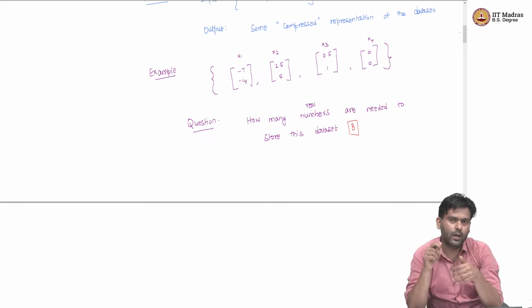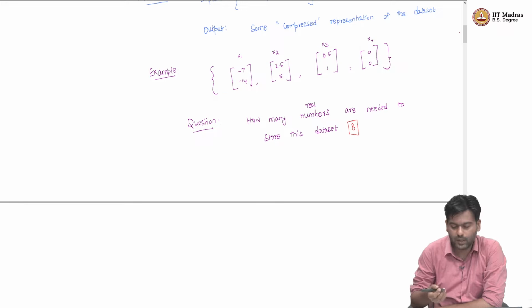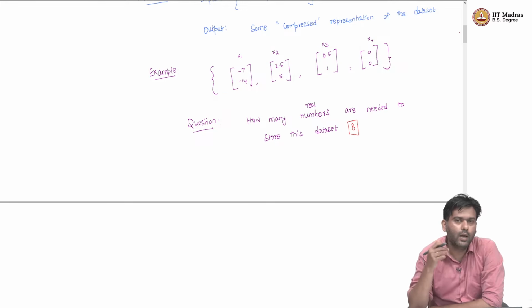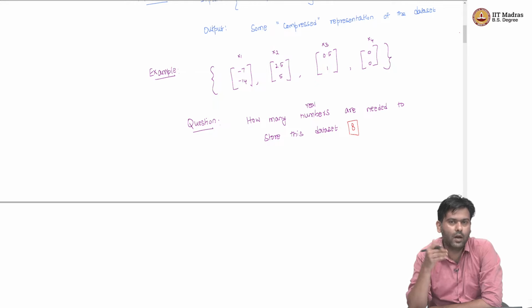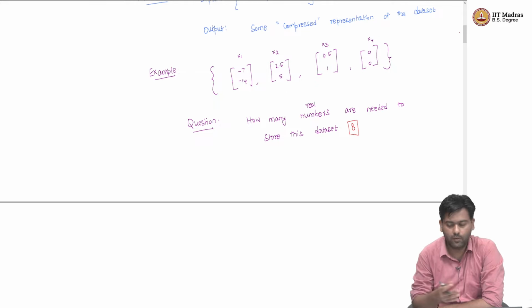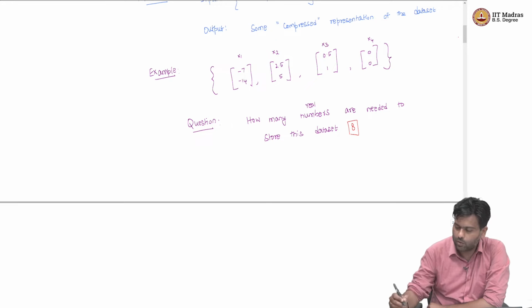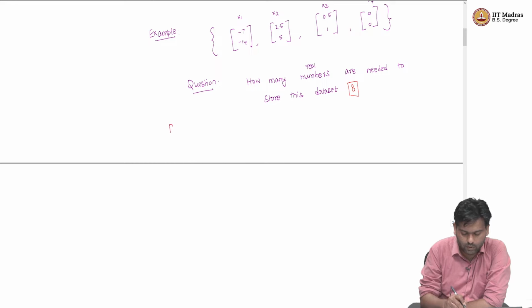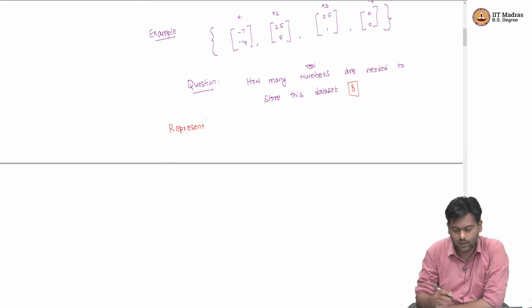Pause and think about it, and now let me tell you the answer. It's not too hard to see that there is a relationship between the first coordinate and the second coordinate. In particular, the second coordinate is always twice the first coordinate, in this particular data set for all the 4 data points. Which means one way you could store this data set on a computer is as follows. We will store a representative point. This is one type of representing this data set, not the only type. Here is one way. The representative in this case, let us say, is (1, 2). So, here is a single representative for the entire data set, which tells us that if the first feature is 1, the second feature is twice the first feature. That is what this representative says.